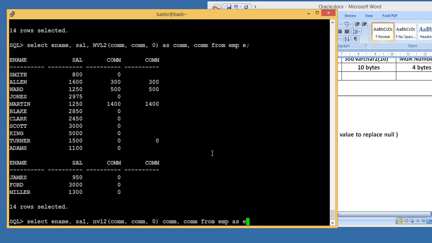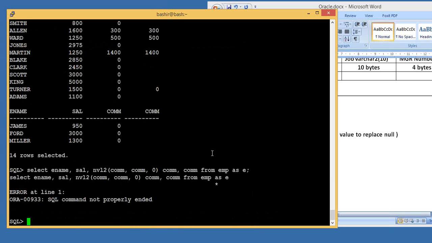Here I am going to consider AS now, so that you could see the position could be switched, or you could use AS, or you could just skip the AS. And here it is giving me the error, and the error is saying SQL not properly ended.